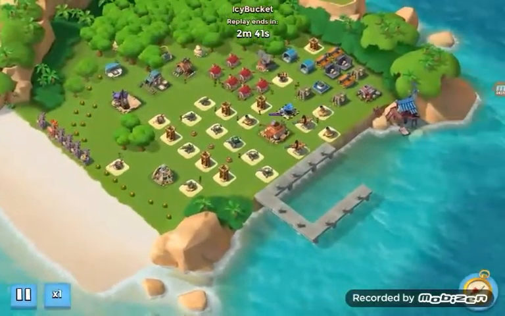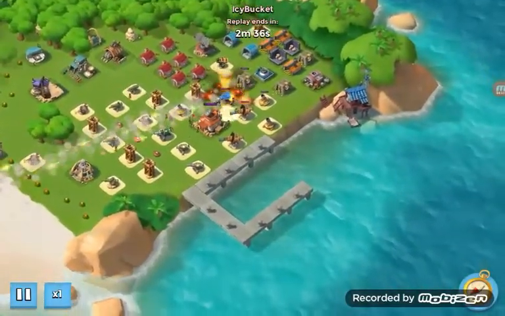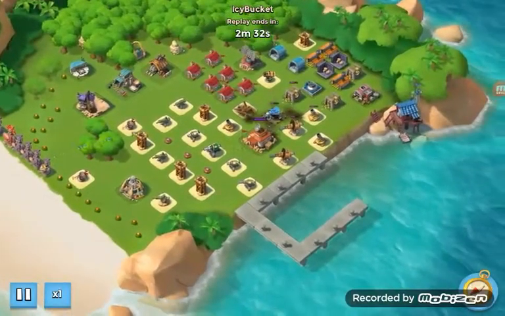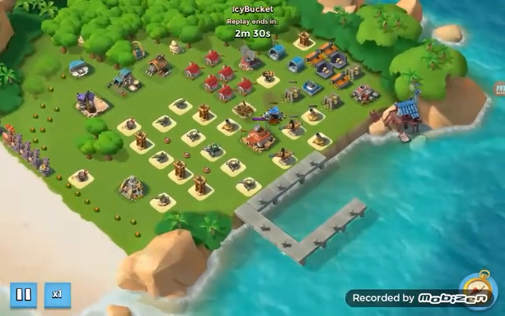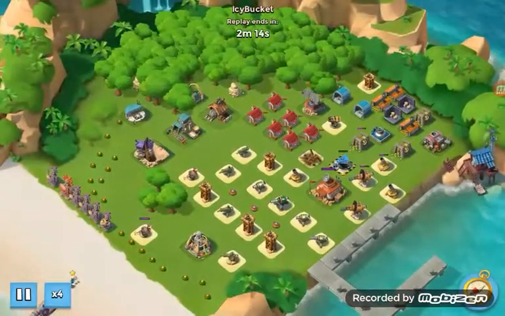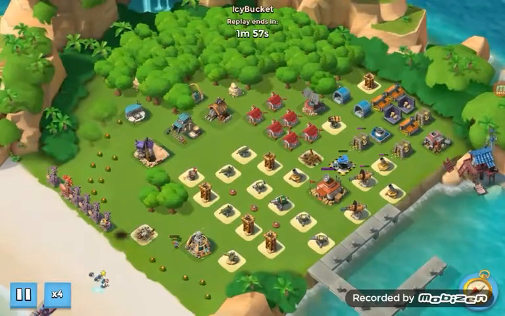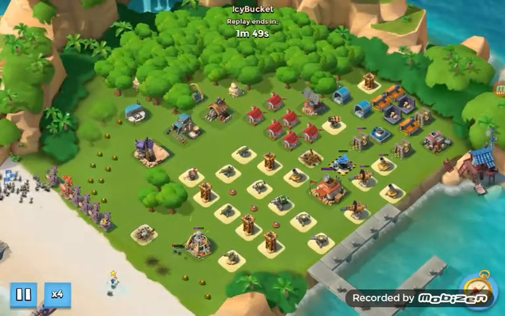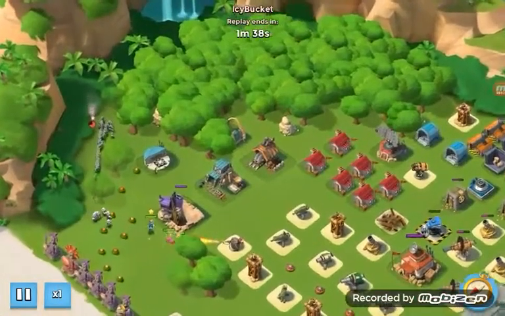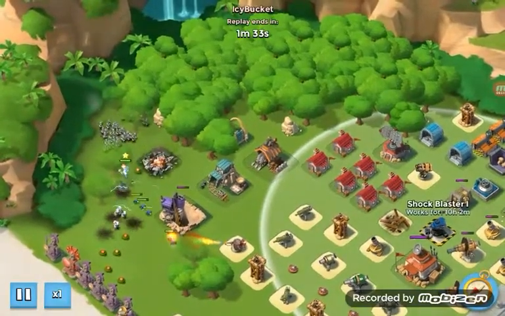This guy was pretty easy. Base was really rushed. Speed this up some. For Captain Everspark to get enough gunboat energy to take out that shock.